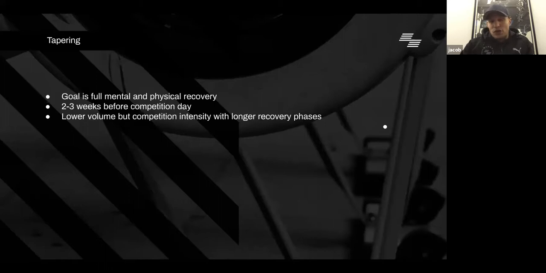And all of a sudden you only do 30 to 45 minutes, but at a really high intensity, just like a competition day. And then you have maybe 1 or 2 days of rest afterwards, and then do the same type of intensity again, but with a different type of workout. Because a big mistake a lot of athletes make before a competition is they think they have to train until 2 or 3 days before the competition with really high intensity and high volume to mentally feel ready. But competition day is a totally different game.